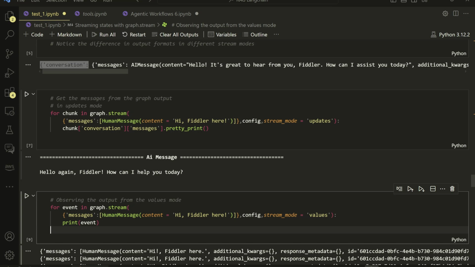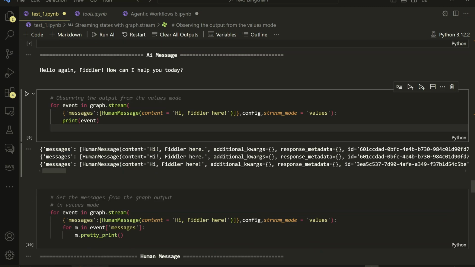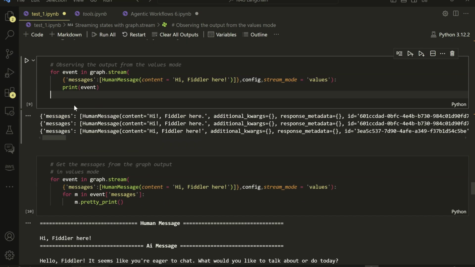The first one is the "hi fiddler here" which I asked it, and then the AI message which I received, and on top of that I'm again querying it, "hi fiddler here", now with the stream mode values.